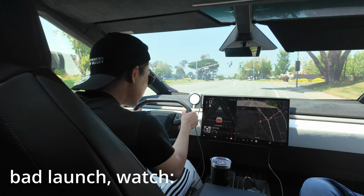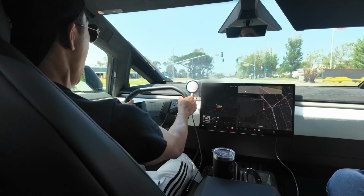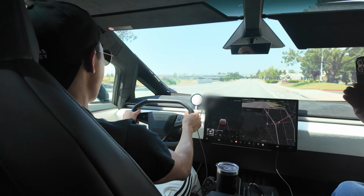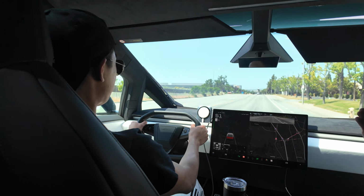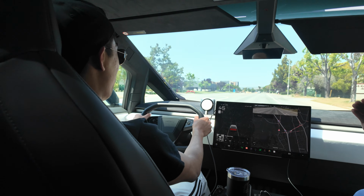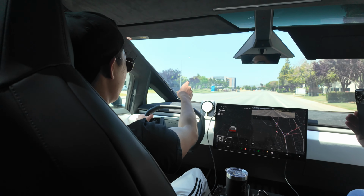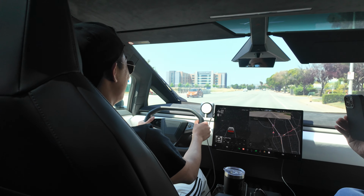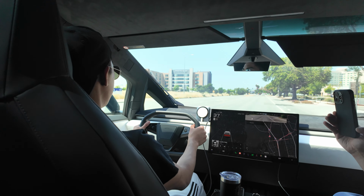Oh, there we go. Beast mode launch! There we go. Whoa! Oh my gosh! I don't think the car was ready. You gotta wait a little longer. That was still wild. Normally it lets you know when it's ready. That wasn't real, you were just hitting the gas. That wasn't beast mode. You were in it and then you went out of it. You gotta wait for the screen to tell you it was ready.